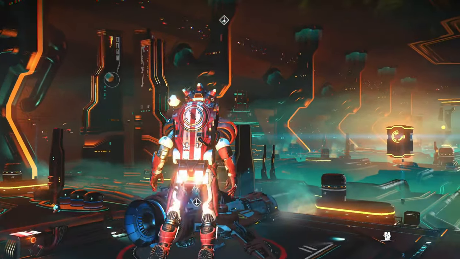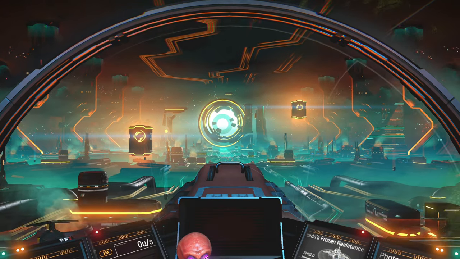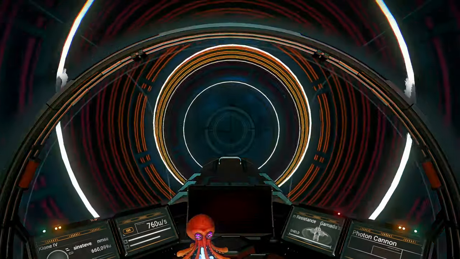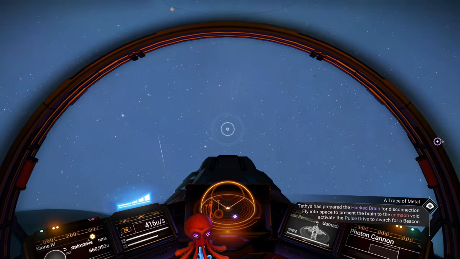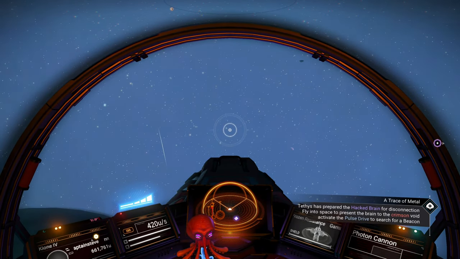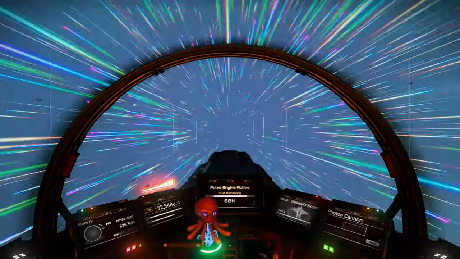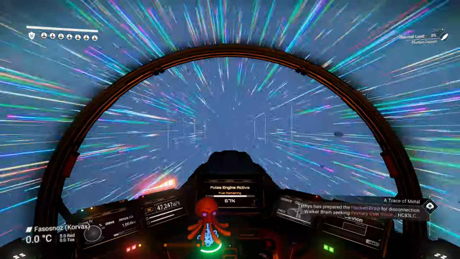I guess! Let's go, let's go. Zoom, zoom, and zoom again. Let's fly now then. I'm on my way. Heading out. Okay, Tethys has prepared the hacked brain for disconnection. Fly into space and present the Crimson Void. Activate the pulse drive to search for the beacon. All right, let's do it. There we go. Got a little counter. Lovely jubbly. Oh, where's the counter gone? Oh, there it is. It's still there.